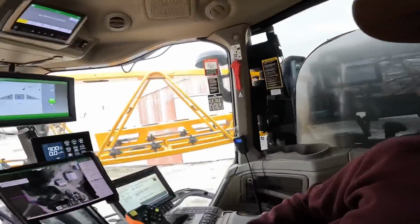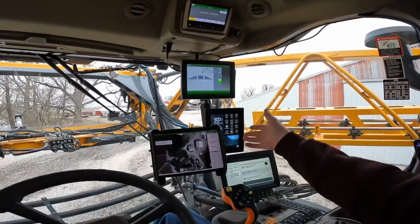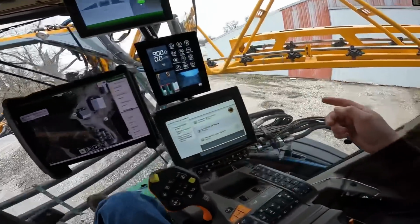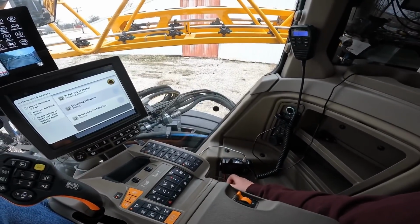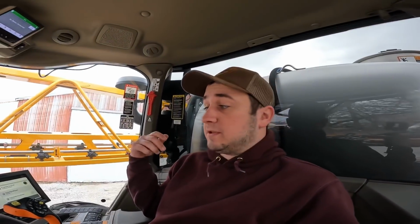So we're out here messing with the Heggie right now. I'm trying to, for one, update the displays. Yeah, a bunch of stuff needs updated in here. Trying to get my iPad hooked up to it. Then afterwards, I can get Ross's iPad hooked up to it. We got the radio in, the Midland radio. Thank you to them for setting us up with this one. We also got a couple more of them we're going to put in some of the tractors.